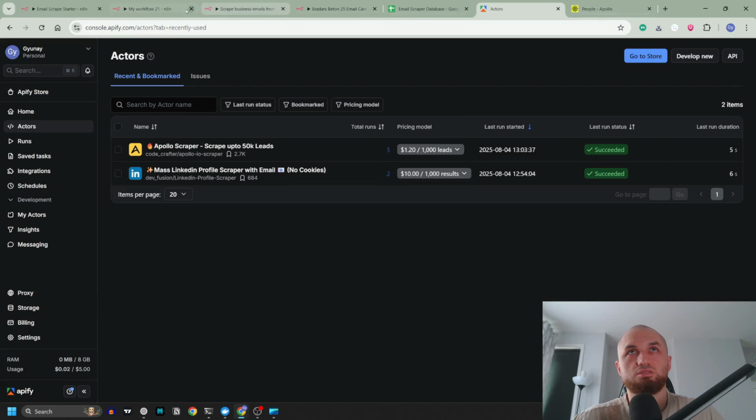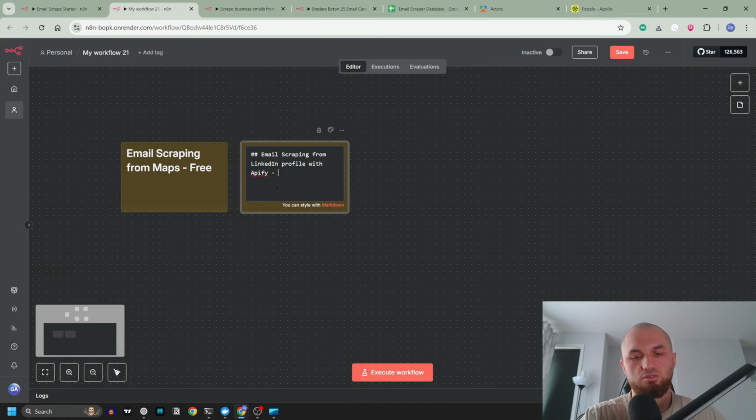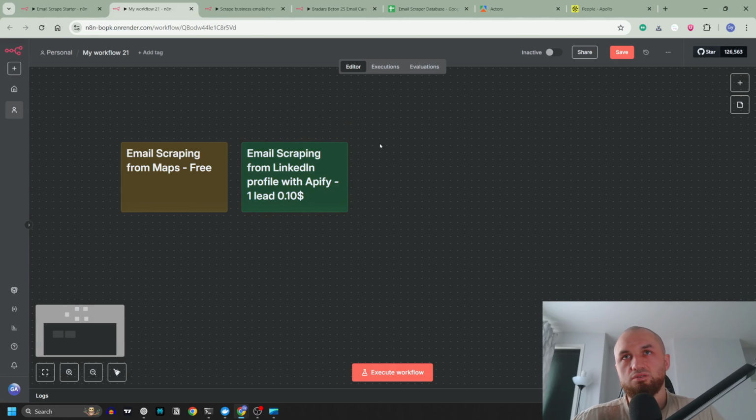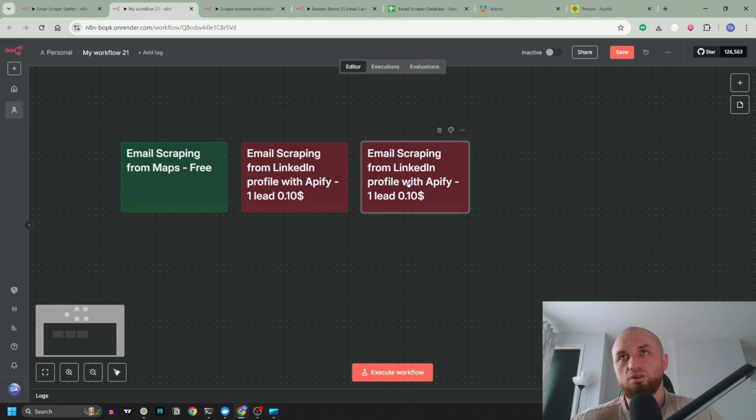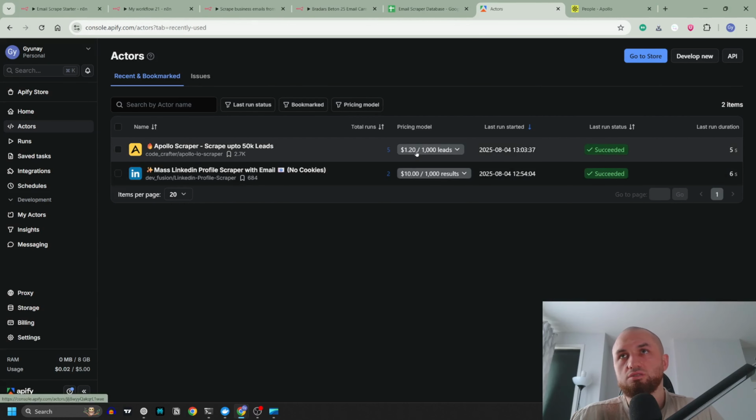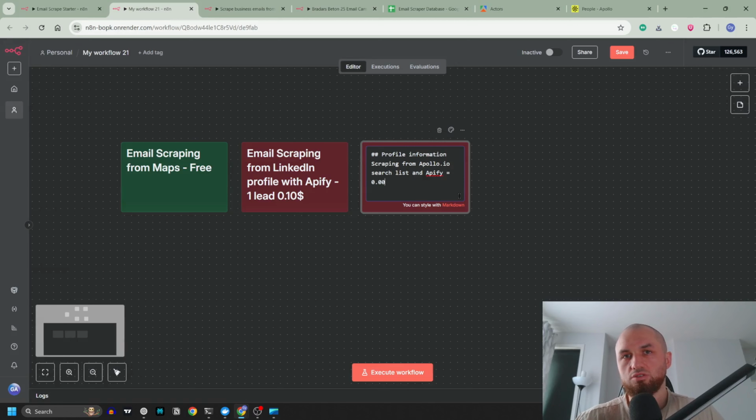This is not good. It's so expensive. So one lead, 10 cents. Let me put this to be red. And what else do we have? Profile scraping from Apollo search list with Apify, which costs us 0.0012 per lead.